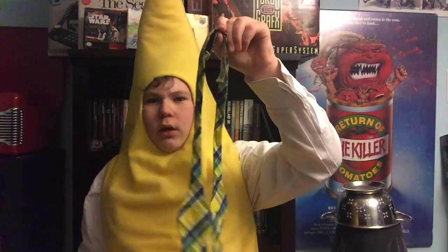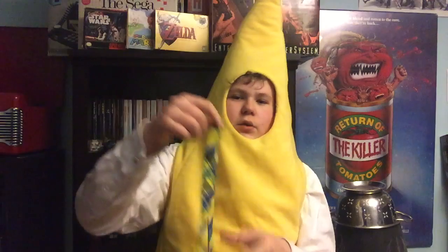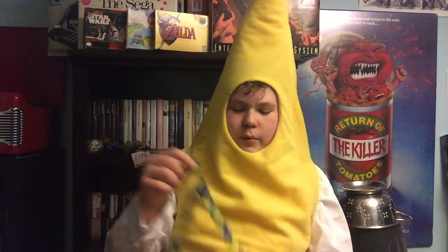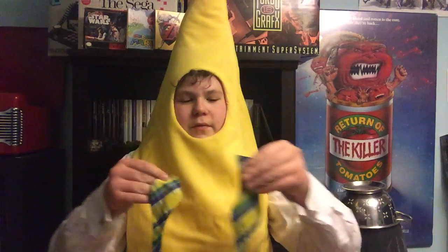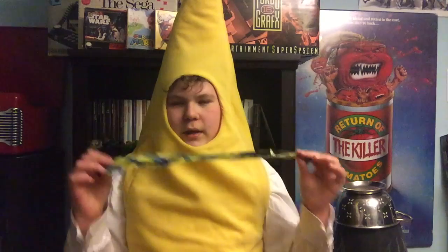Coming in at number 6, we have this nice yellow, blue, and green bow tie from Bow Tie Tuesday. I just really like this one — really nice, goes well with a lot of things: blue, green, yellow, any of the colors on here really. It definitely pops out the other colors on the suit. When I wear my blue velvet, sometimes I'll bust out this because it looks pretty good. This goes well with purple as well — definitely a very nice piece to the collection.